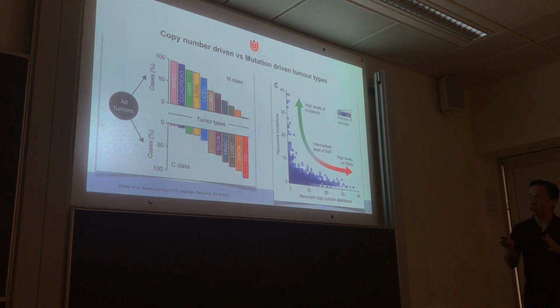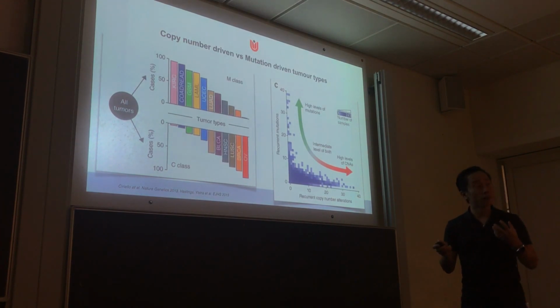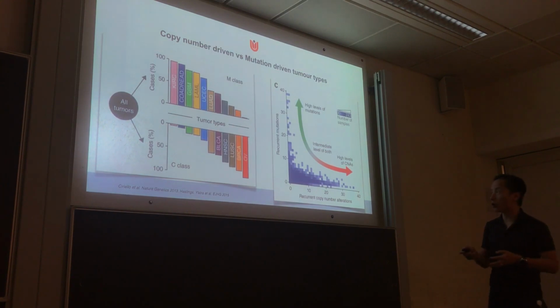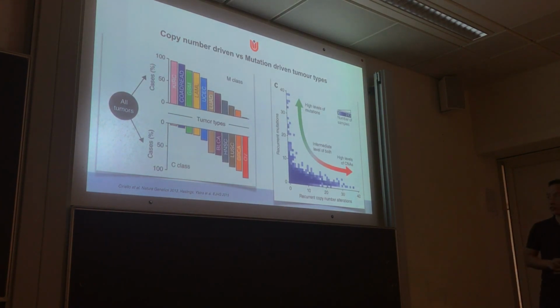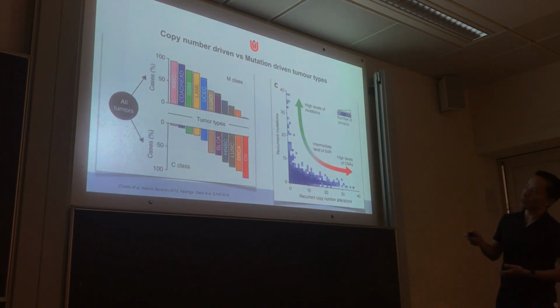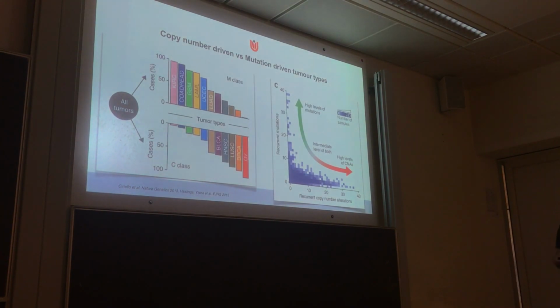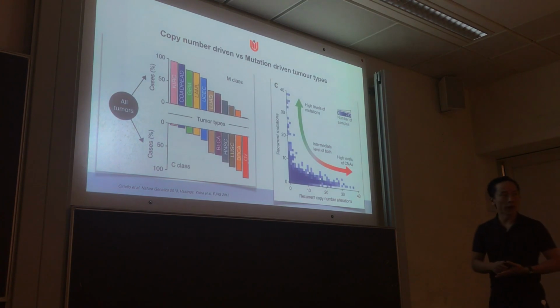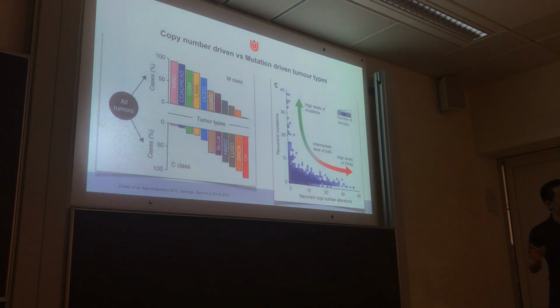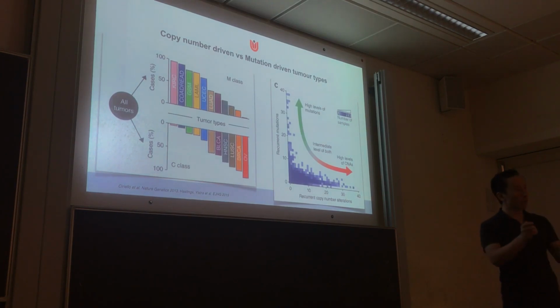And depending on which type of tumor you're studying, it's more likely to be driven by either point mutations, small mutations, or larger copy number aberrations. Here you can see that KIRC, kidney or renal cancer, is on one side of the spectrum, so largely driven by point mutations, whereas on the other side, OV, ovarian cancer, is far more driven by copy number aberrations. So this is just to point out that, of course, we are focusing in on one part of the problem. Do not forget there's a whole other part to it as well, but maybe for some other time.